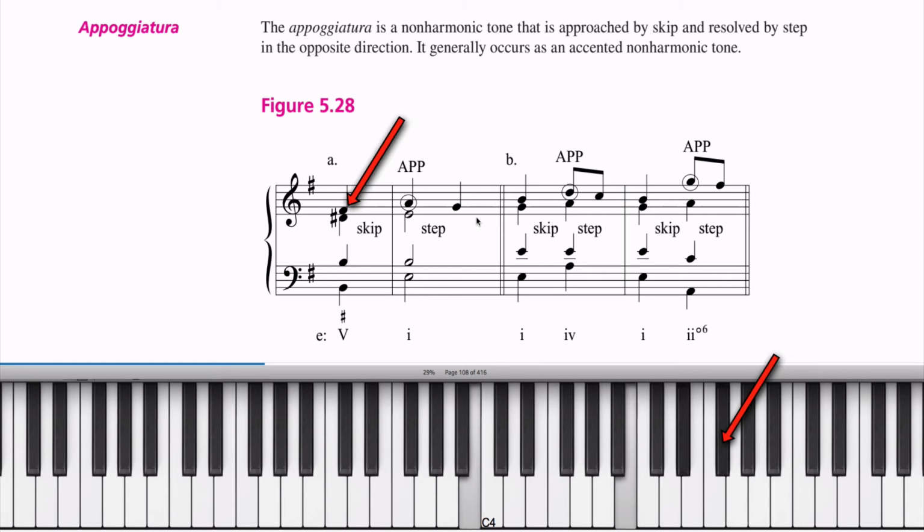then it goes from F sharp, jumps up to the A, not part of the E chord, and then it finally resolves down by step to a chord tone. In part B here, start out as the top of the chord of B, jumps up to a D, not part of the A chord.